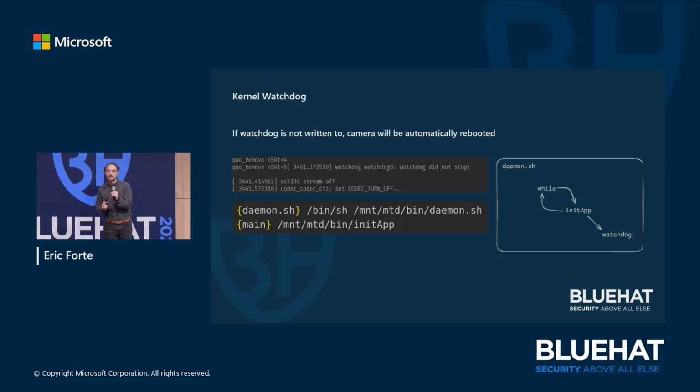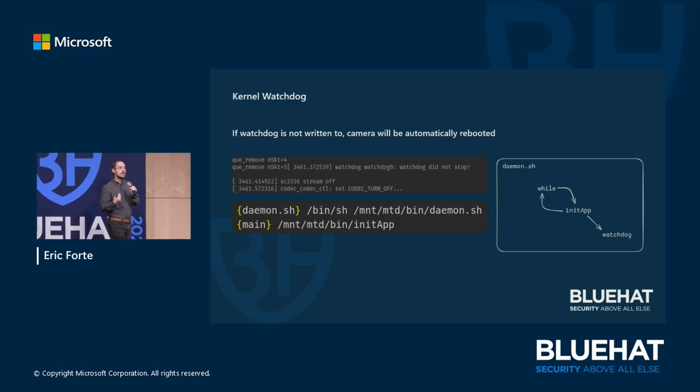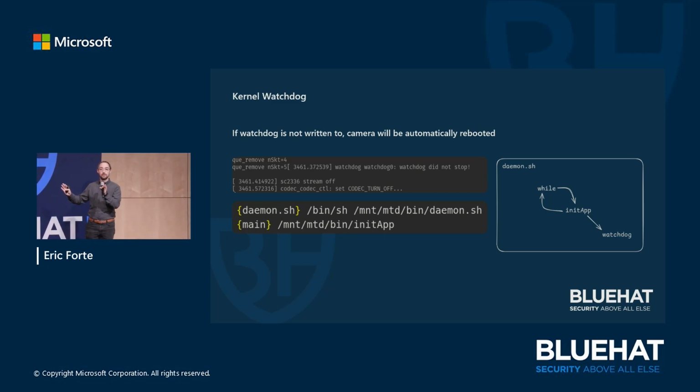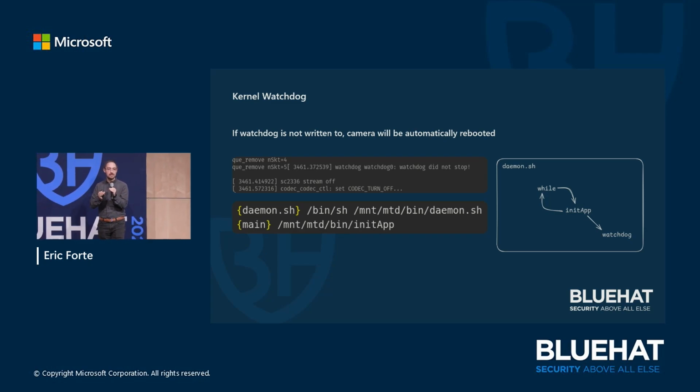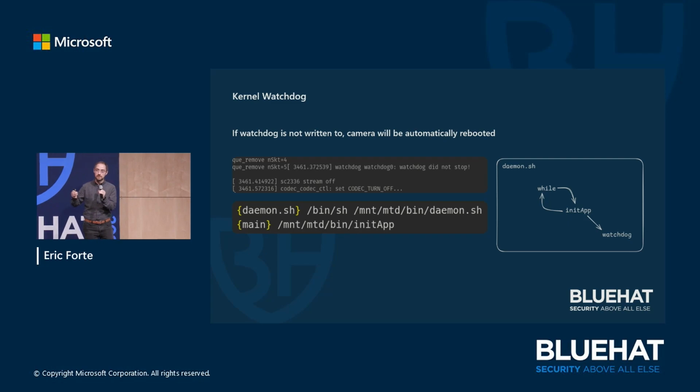But now we start to run into some of the countermeasures. And so when we want to debug the app, before I get into that, we need to identify where the initialization point is for the binary that is going to kick off all of the communication between the app, the cloud platform, and then the camera. And so the camera starts it locally using this init app binary, which we're able to find. And so this init app binary has some safeguards to try and make sure that it's running properly.